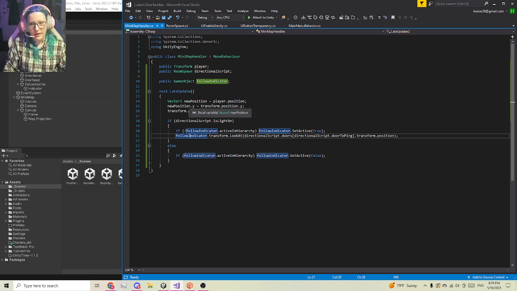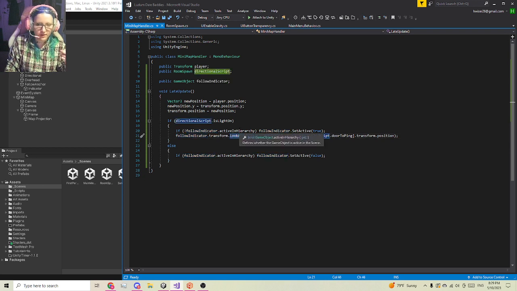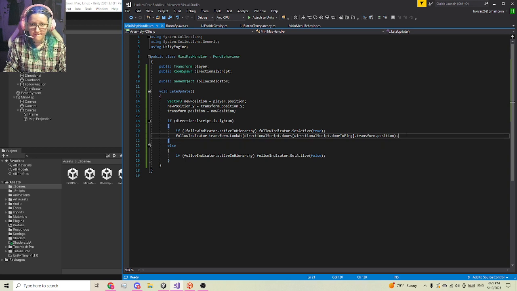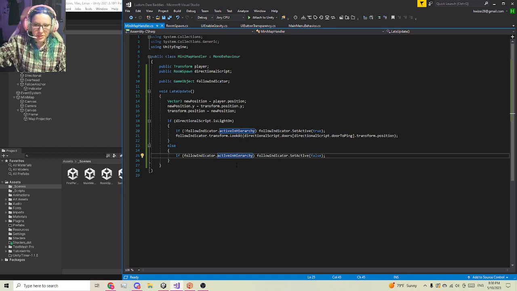It uses transform.LookAt, another Unity thing. Shout out to Unity's API. I also have it in an if statement to take some load off the update function, so it has to pass through this if statement. I know it still has to pass through the if statement, but I don't know if that actually does anything. I don't know what I'm doing.